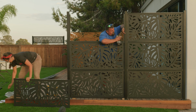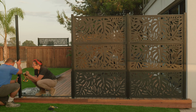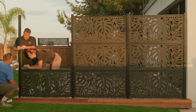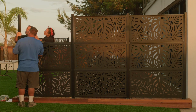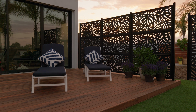One of my favorite things about the system is how customizable it is. Whether you're just looking for a focal point or an inspired entrance or privacy with style, you can mix and match with Modinex panels or Outdeco's horizontal slat fence boards, which are made out of a wood poly composite and have a beautiful wood-like appearance. And of course, you can create 90-degree angles with your fence if you need to, which is pretty cool.